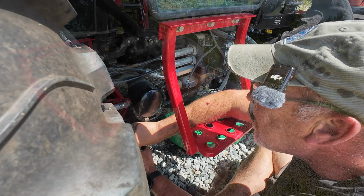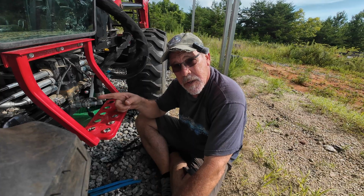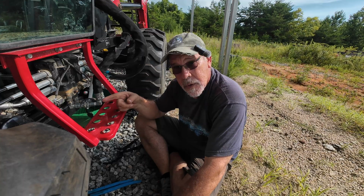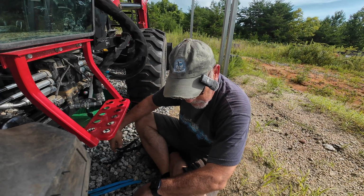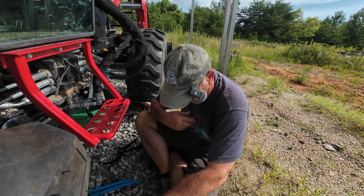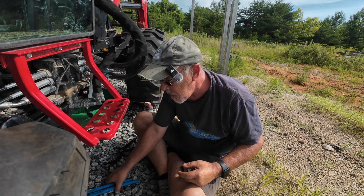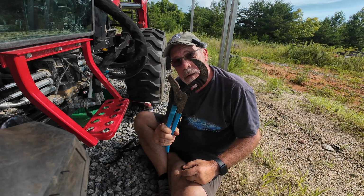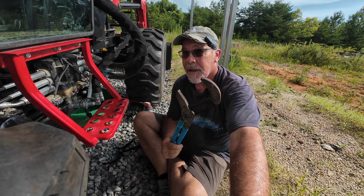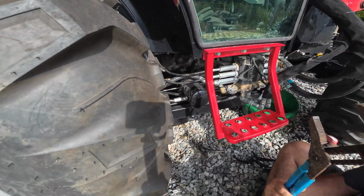Yeah, it is. You are not going to believe how hard it was to break this main hydraulic filter loose. I've already been to the house once to cool off with a big tall glass of ice water and to change shirts, and this one's getting soaked through too. But what I ended up having to do is get a pipe wrench. It's broken loose now, but it's still a tough nut here. So let's take a look and see if we can get this thing off.